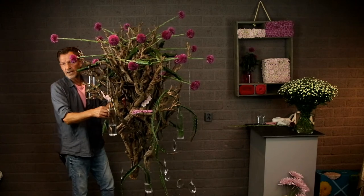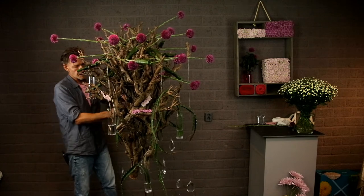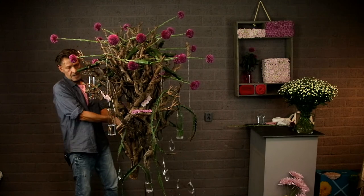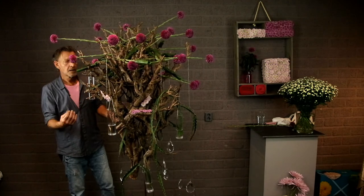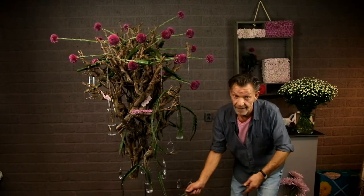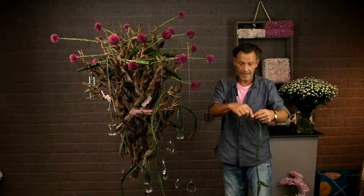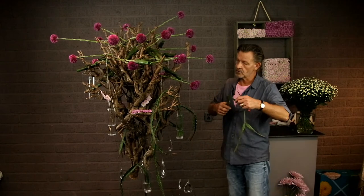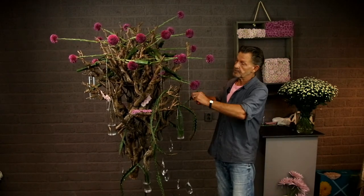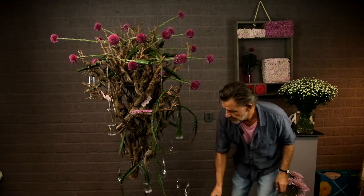Yeah, if you like using side materials or decorative materials in an arrangement, don't use too many in one arrangement. I mean, like the colored aluminium wire and feathers and binding wire and rattan. No, stay to one or two different kinds of material. That's better.